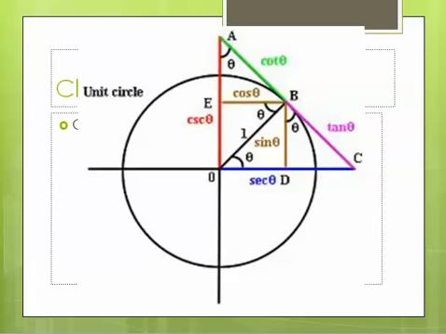Now, one of the things I want you to look at here, this is called a unit circle. Unit circle in the sense that it is one unit. Doesn't matter what the unit measure is, 1 unit radius. Okay? And when you look at a 1 unit radius, then when you look at the sine of an angle, the hypotenuse is 1, and this height is the opposite side, and this distance is the adjacent side. And you can use this information to help you find some information. We will be using this a lot as we go along through the course of this course. Okay.